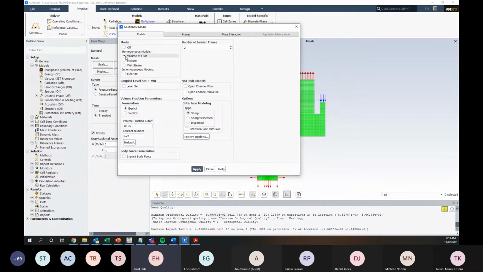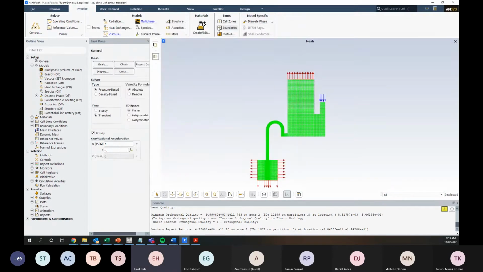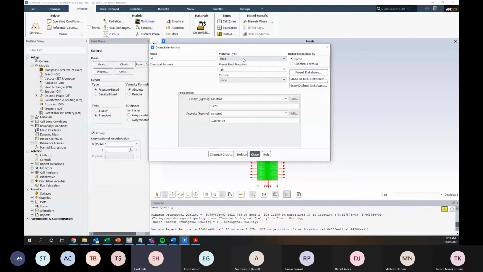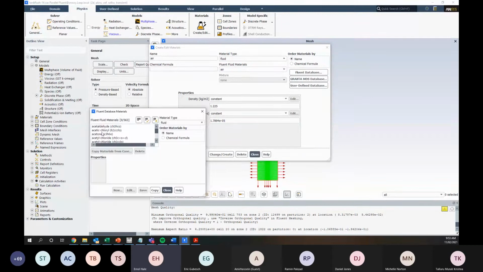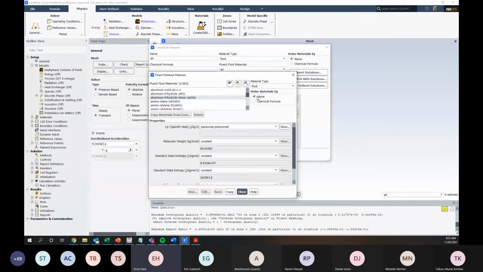So once we have our volume of fluids turned on, we can then specify the different phases, so our primary phase and our secondary phase. So once we need to bring in some material from the database or create our own in order to specify that as a second phase.